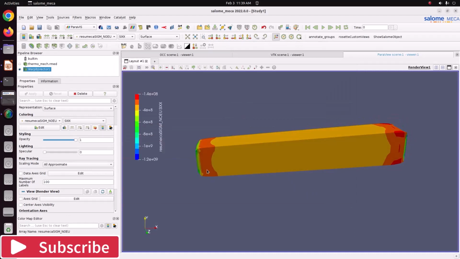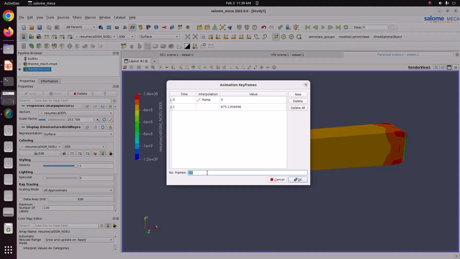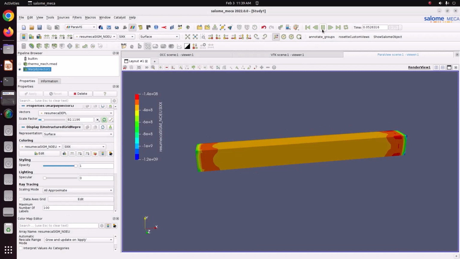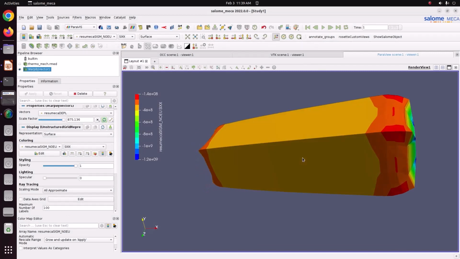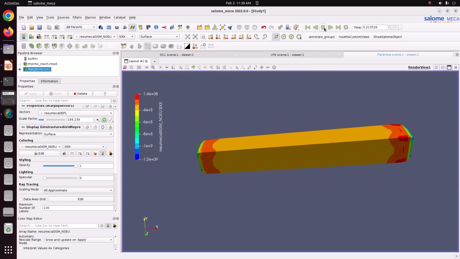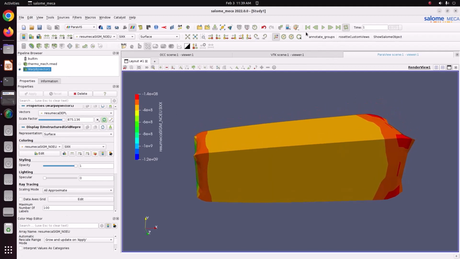That will look good. Now we'll animate this by using animation track. Just create a new animation track. Some 20 frames I'm giving. Just save OK. Now we can animate it. Scale is more. Make it loop.